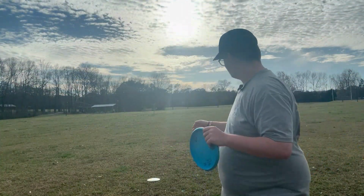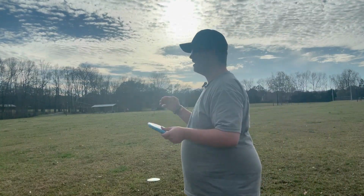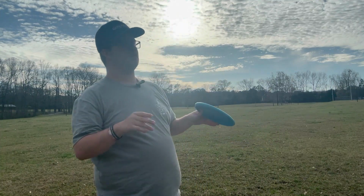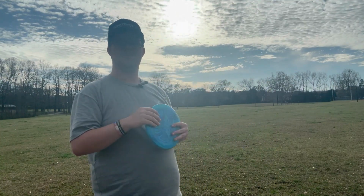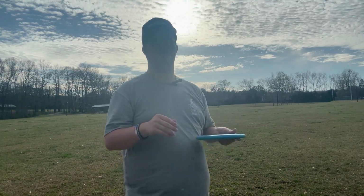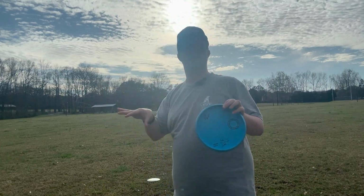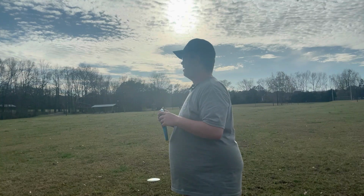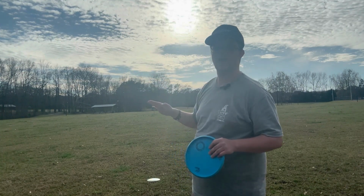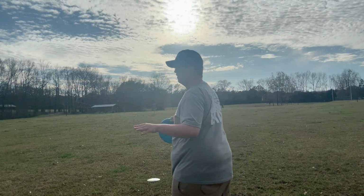Alrighty, so not a bad shot here. We're probably going to lay this one up, probably take a par. I don't know if I said, but the par here is 54, so my goal is just to get to 1 under. Basically I need to shoot a 53 out here. There are a lot of easier par or birdie opportunities on the back nine, and some of the earlier holes as well, but I think most of my opportunities are going to come on the back nine. So let's see if we can maybe throw this in for a birdie, but we're shooting for par on this one at least.